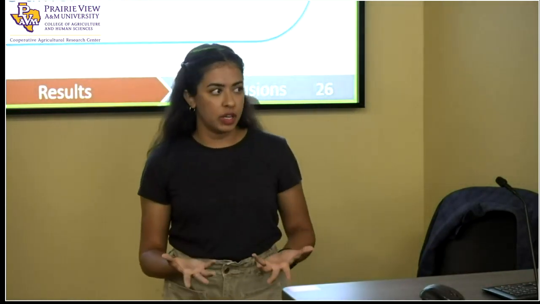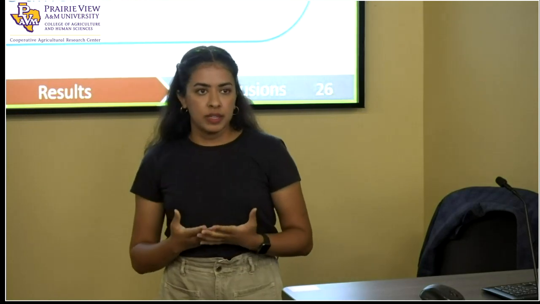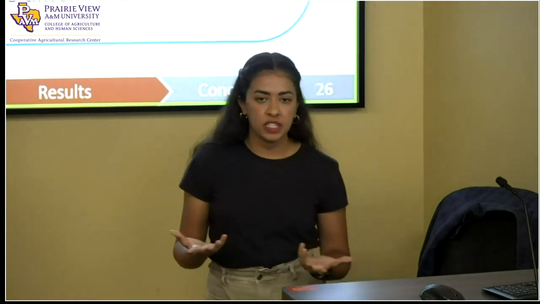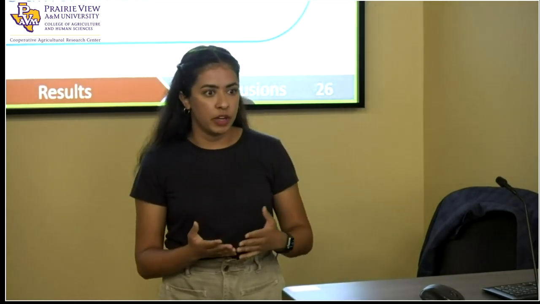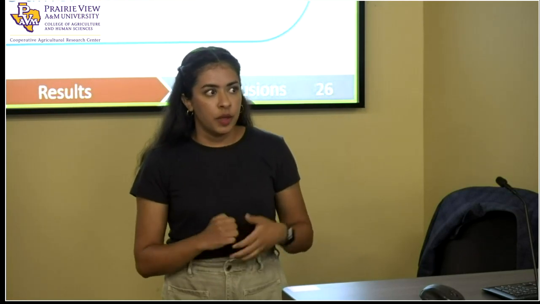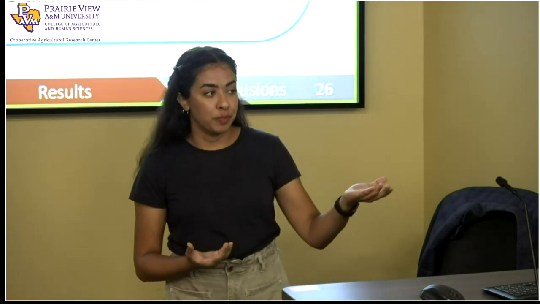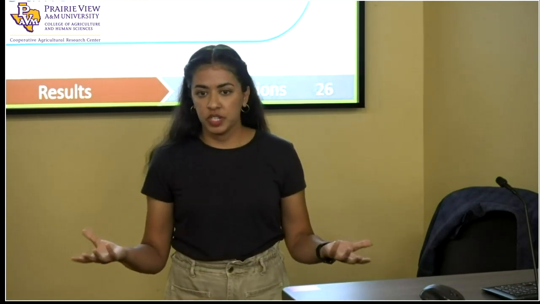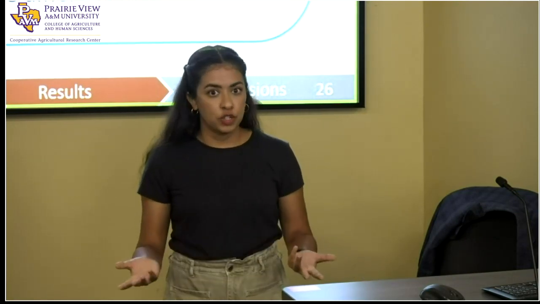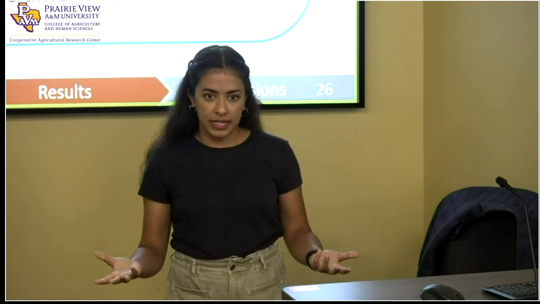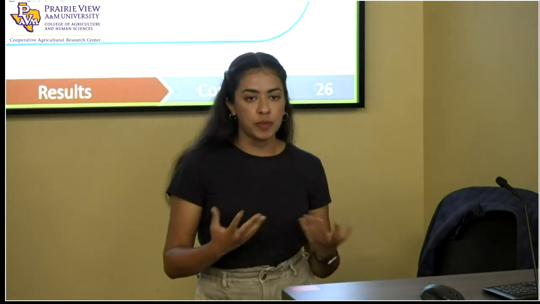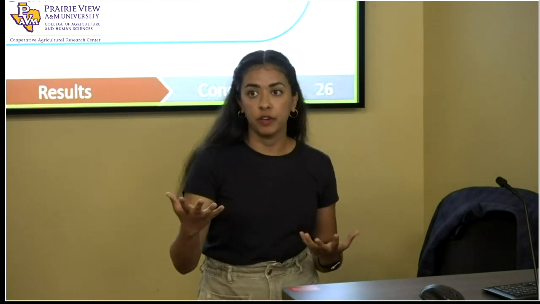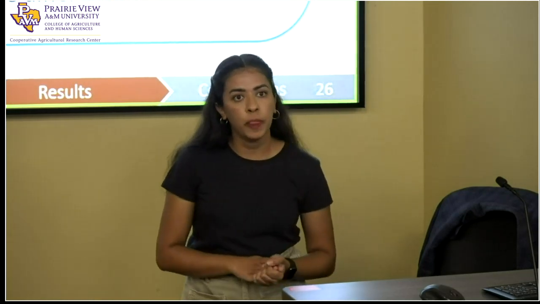So I guess the most important takeaway from our study is that there will be significant irrigation needs in the future. These models just show predictions. They do their best to predict what's going to happen, but it's obviously better to err on the side of caution because things can be way more variable than we actually put them out to be. So we're going to have irrigation needs because there is extreme variability in precipitation that we're seeing already. We're facing droughts already. Ogallala Aquifer is already being depleted. So it's better to begin optimizing water management strategies and irrigation practices and seeing how we can prepare for these future conditions.